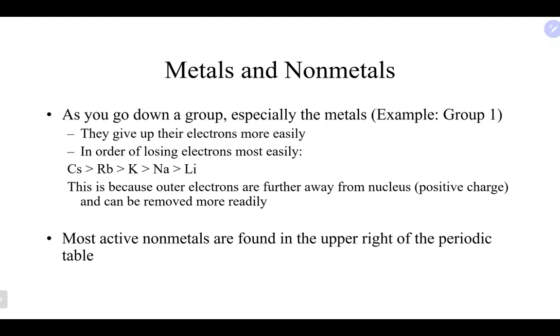Most active nonmetals are found on the upper right of the periodic table. And that is also what we saw in the experiment, right? Going up the halogens, except for our Dudek test tube, we saw that iodine was less reactive than bromine. Bromine was more reactive than iodine, and chlorine was more reactive than bromine. And obviously fluorine would be more reactive as well. So as we talked about, going up for our nonmetals, more reactivity, going down for our metals, more reactivity. And that is because as we go up for our nonmetals, they pretty much want to gain electrons, take people's electrons, which is going to initiate a reaction to occur as well.